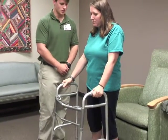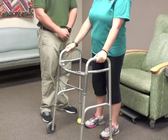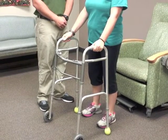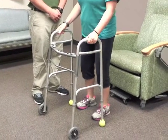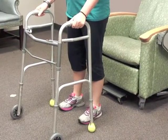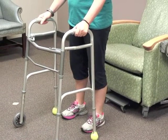Our second standing exercise is called the mini squats. To do this one, again, you'll want to stand within your walker, and then you'll simply just want to squat down. It's important to remember that we do not want you going all the way down. We want you just going about a quarter of the way down. While doing this exercise, it's also important to remember to keep the back straight to protect the back. Also, to do this exercise at home, if you do not own a walker, you can use the back of a sturdy chair as demonstrated earlier.